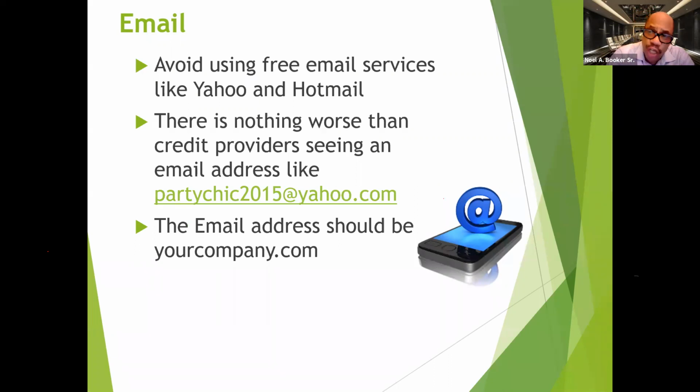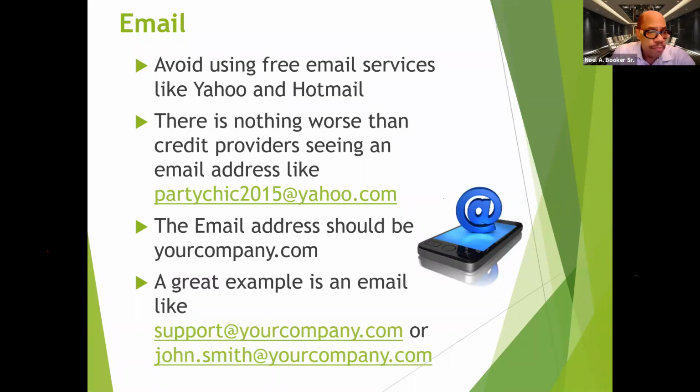So remember I said my client Jay, the free money dude? Every time he deals with a vendor, a lender, or somebody, he's going to use the email for that website. Every single time. That's what they want to see. They do not want to see you doing business from a free email account. That's a red flag. Denied, and they don't have to tell you why. So your email could be support@yourbusinessname.com, or it could be your name at yourbusiness.com. This is simple stuff, but it's good to understand how the lenders are thinking.